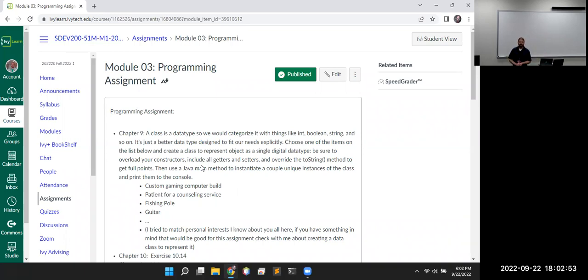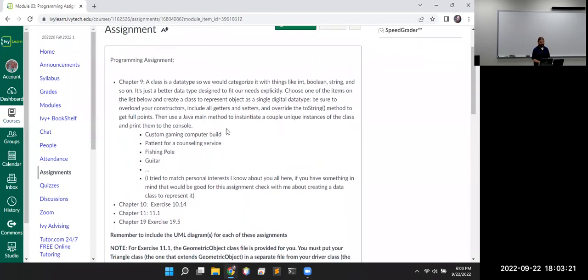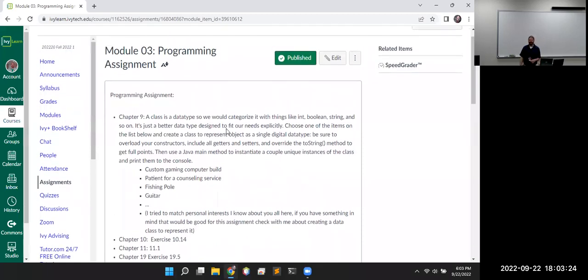a class is a data type. One of the ways I described it the other day is it's a virtual representation of a real world object. So that's what I made the chapter 9 assignment. Instead of using any of the book to have those small exercises that are kind of like practice with algorithms, I want pure practice with creating objects, creating classes. Those other ones are just straight out of the book. There's still plenty of those types of exercises. But on the first one, pick a real world object that you might want to represent virtually.